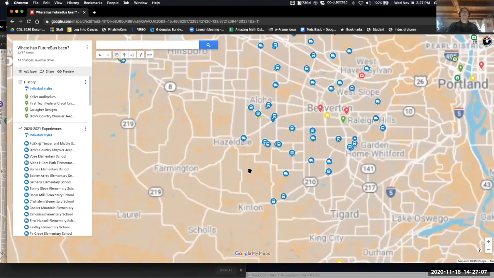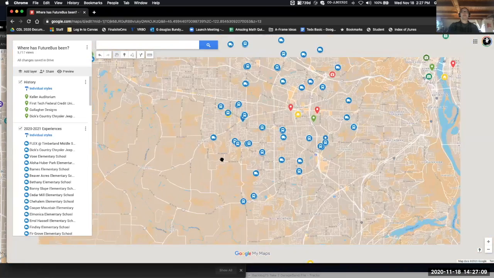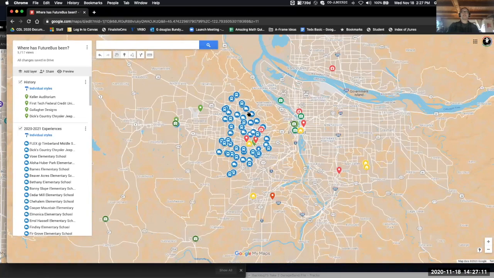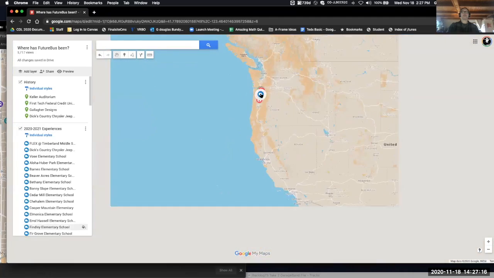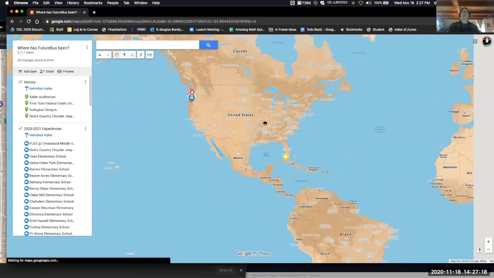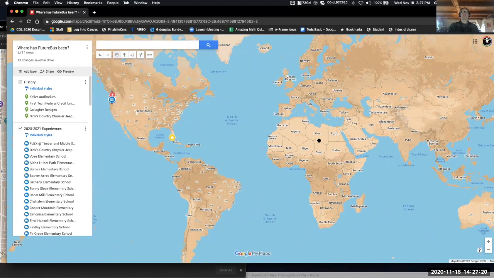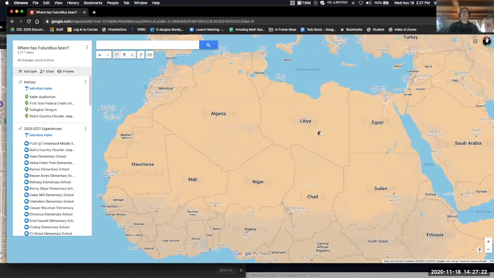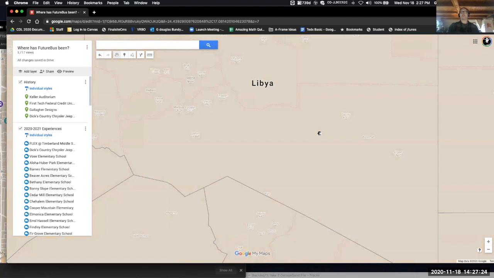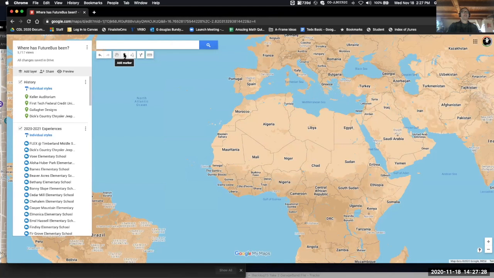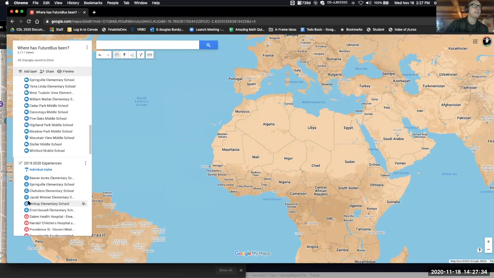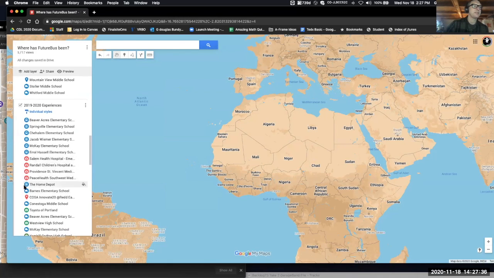I've seen students use this to look at different distances, measure things on a map. I mean, it's not just our area, obviously, right? It's the whole world. So we could be doing the same exact thing we're doing here in any number of countries. And then across the top here, you can drop pins, and you can see here I've customized some of the pins based on what they are. You can use little symbols.